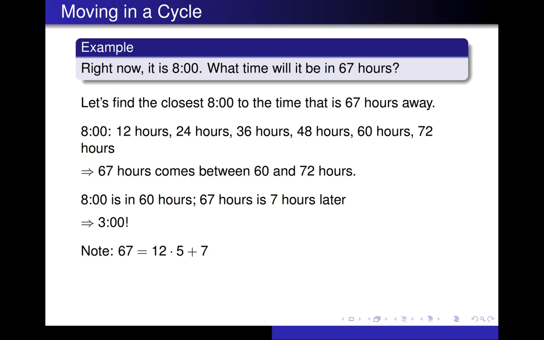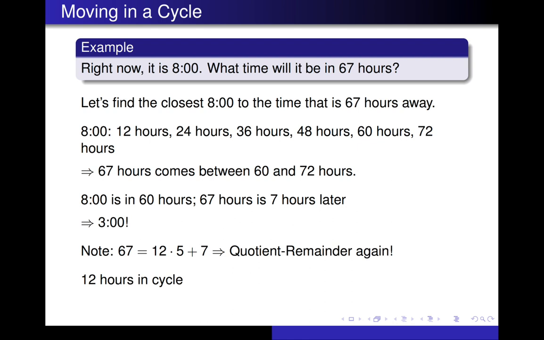So again, note that 67 is equal to 12 times 5 plus 7. That is another quotient remainder thing. Now notice that the 7 is not our official remainder, because really we're taking 67 and dividing by 12, and we're using a remainder that's not smaller than 12. So that's a naughty little remainder, isn't it? Well, anyway, we won't worry about that. But in any case, it's the same thing we had before.